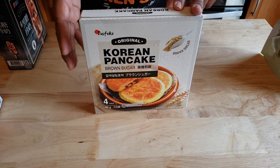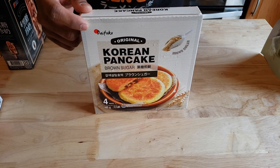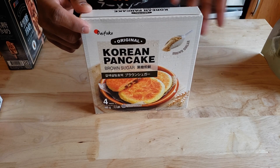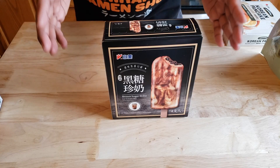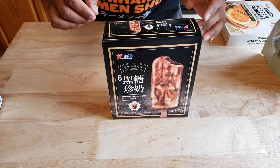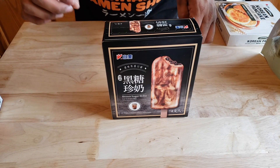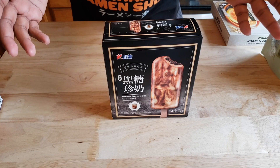Here's another item that I think is a dessert — this is a Korean pancake. The reason I think it's a dessert is it says brown sugar, though it could be a breakfast item. But doesn't this look yummy? Next up is the brown sugar boba ice cream bar. Me personally, I'm not a big fan of boba, but my niece says it's very popular. When the young kids tell you something, you got to listen, right?